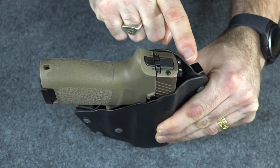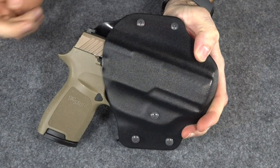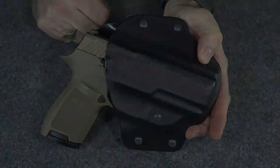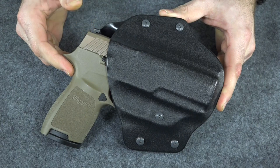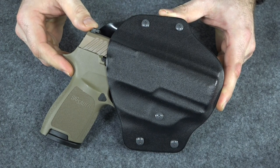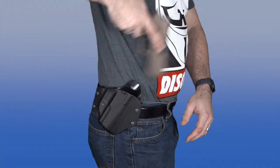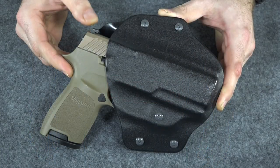You can see from this angle it just follows right up to the slide — it doesn't have that pokey piece anymore. I'll just try it on and wear it around for about an hour to see if it's more comfortable. In the interest of full disclosure, I've actually been carrying this gun for about four or five days now since I filmed the first part of this video. And it is far more comfortable — it's actually a nice, comfortable holster now. Just that little bit of alteration made a big difference.